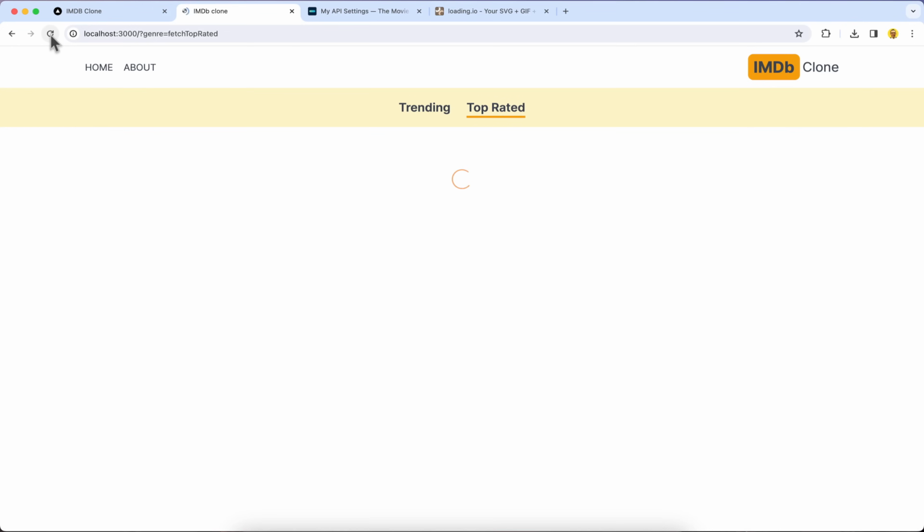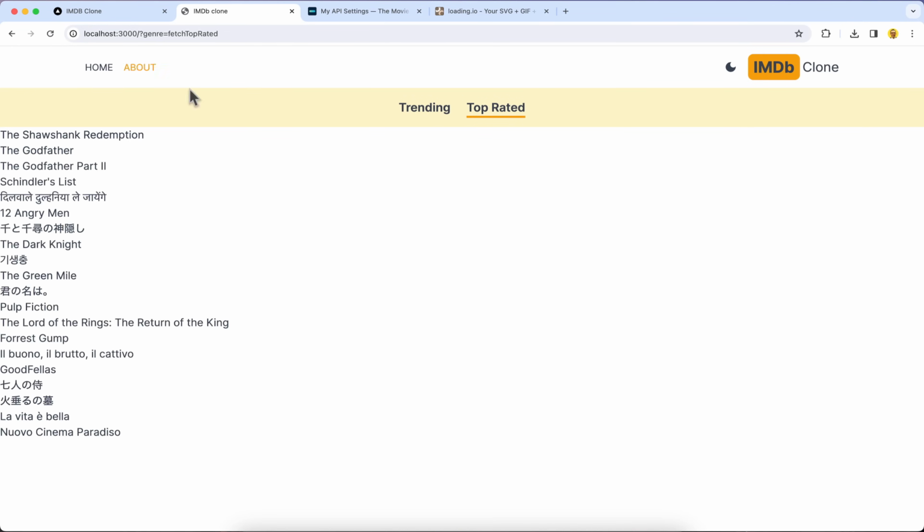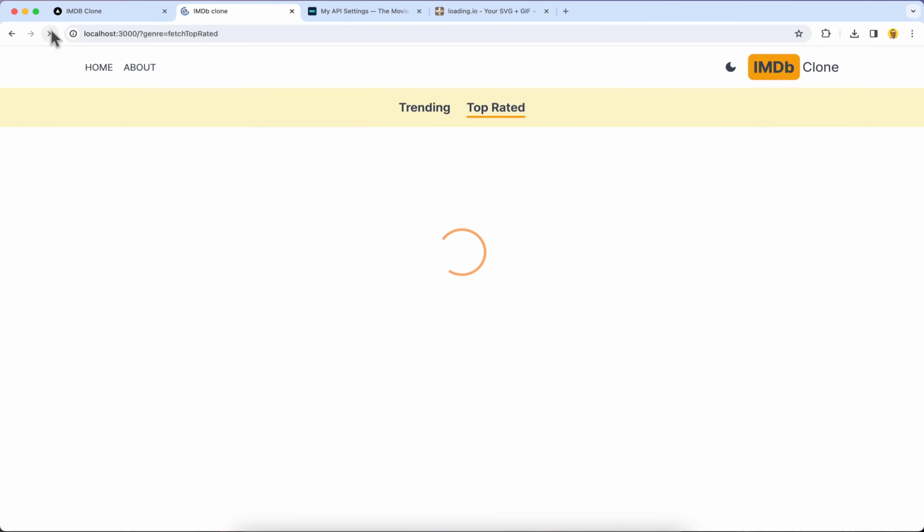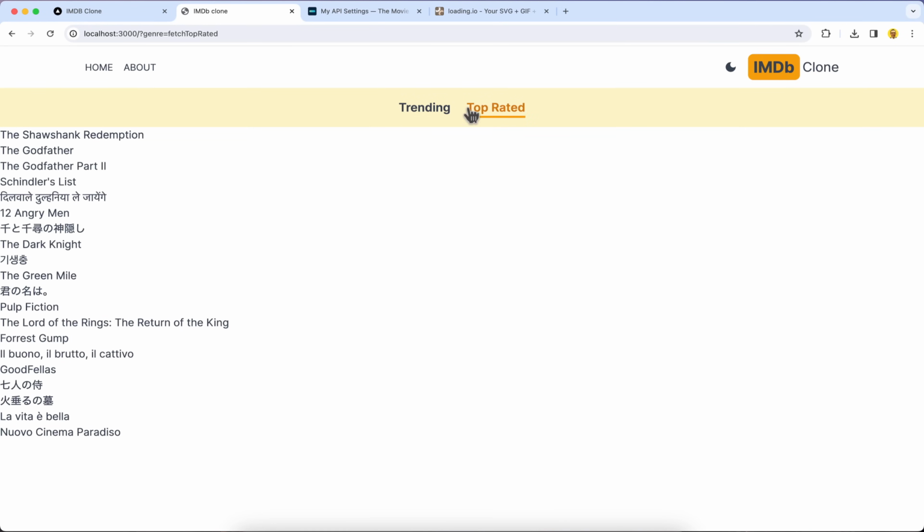So here we can see it too. We can add more margin top here, so you can see it better. Let's add some height of 96. So let's try again. Okay, it's getting a little bit bigger.